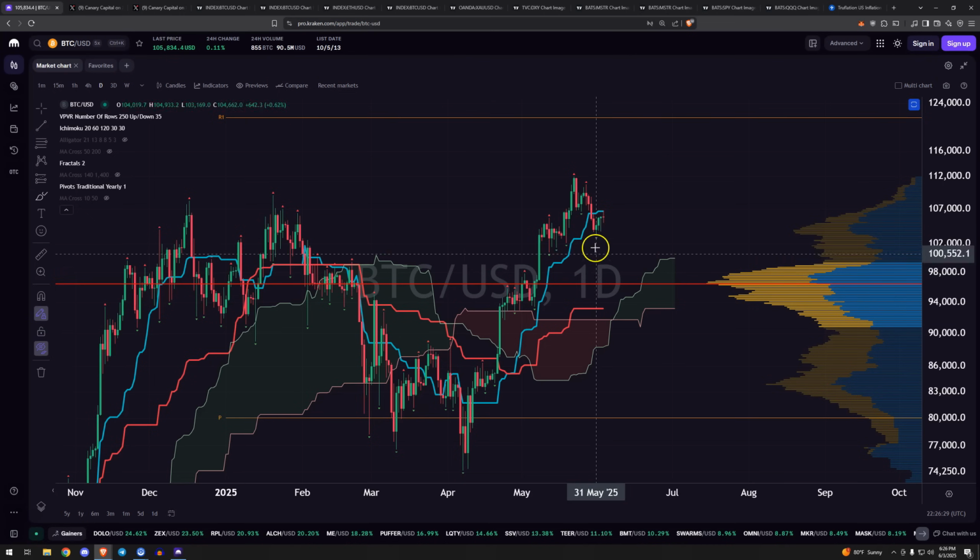It is there. Losing a Williams fractal, also for the first time since the break up in April, is another notch in the not so bullish column. You do have VPVR support at 96.6. It's going to be hard to pull this down unless there is some event or some news item to pull this down. It is going to be difficult to pull this down and keep it down. But this is a large percentage move potentially that we are lining up for. So if I'm looking at that with BTC, I am also mildly bearish alts, which we will take a look at.